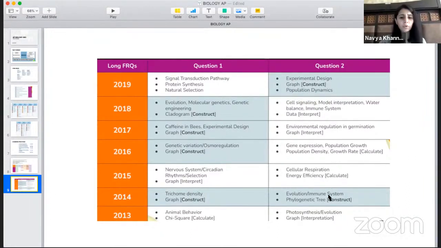So I'm not going to go through all of this, but you can readily see here chi-square, calculate, right? For something like this, you will have to refer to the formula sheet that you have, right? Okay, so this is readily available on the College Board website. So let me also show you that. Give me a second. I'll also show you what the College Board website has, so that you know where to go if you have any questions.